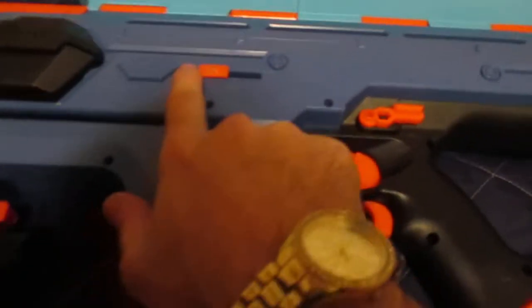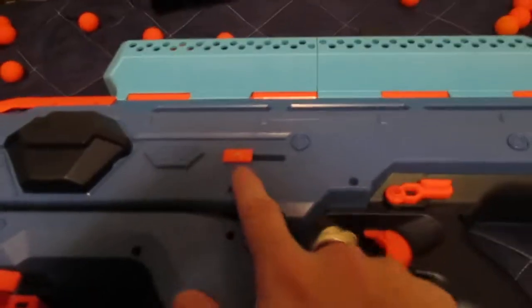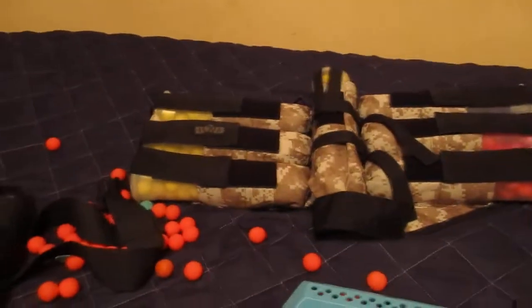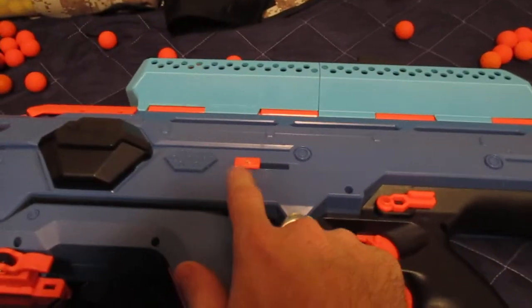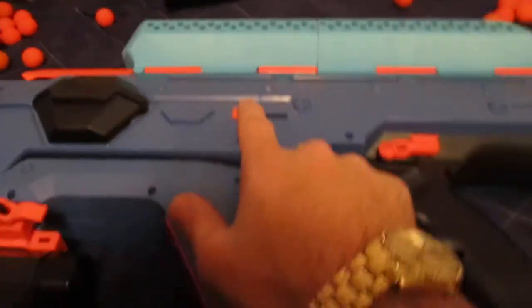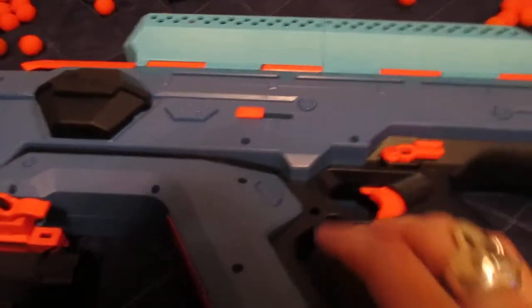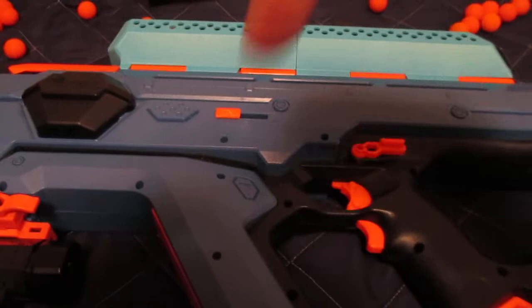I've also done the hopper eject mod here, which you can see. I've cut the top off of this right here, so when you sling it on the right side, you don't have to worry about the hopper ejecting on you, getting caught on any of your tactical gear. I've noticed that Out of Darts is also putting out a 3D printed part for this, which I thought about buying, but I wanted to see if I could accomplish it without that first, which I did. You simply have to cut this off. I go into details on this mod in one of my previous videos, which I'll have linked below.